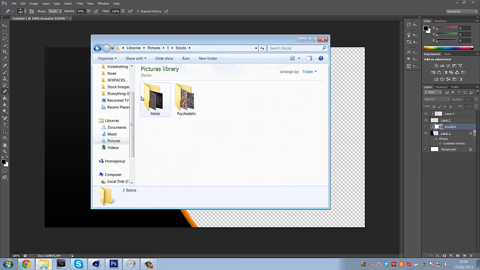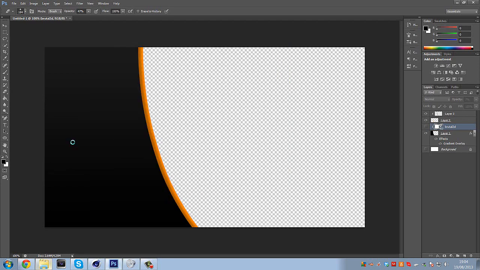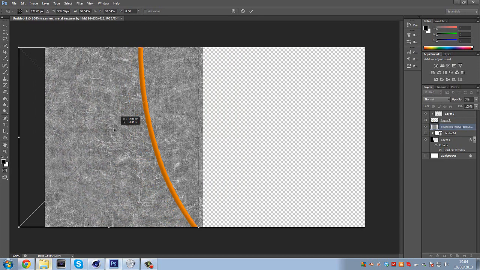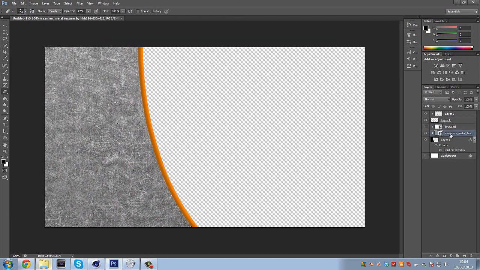Just before this tutorial, I literally went onto Google and I googled both metal texture and grunge texture. Now all of these would be perfect to put in a background. So I'm just going to grab this one from them, and if you just put it literally over the top of the black layer, once again, just create a clipping layer like that.